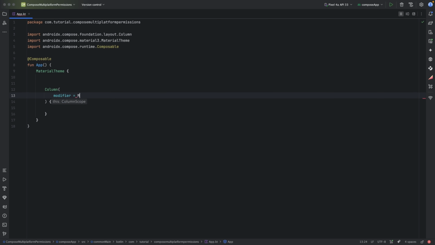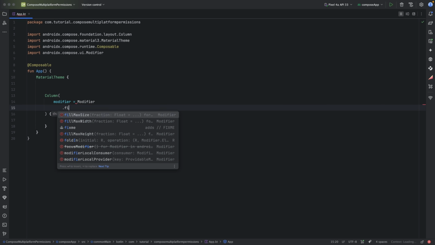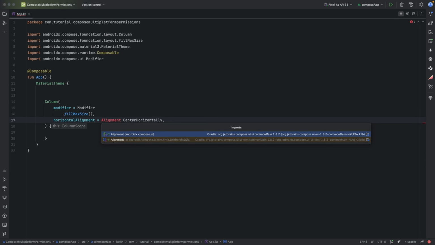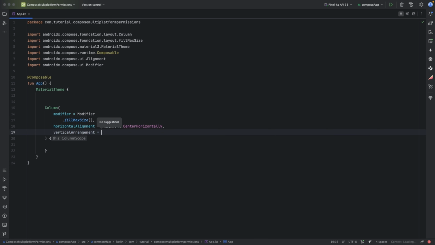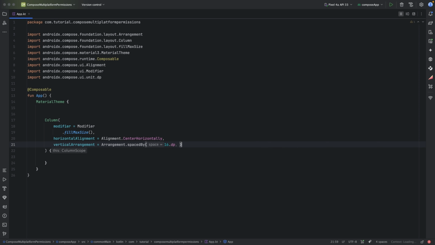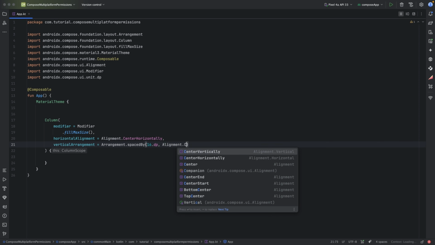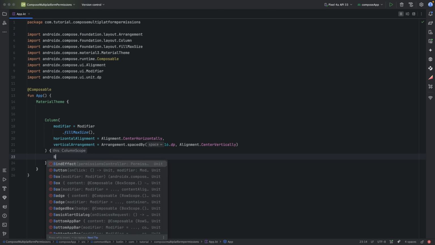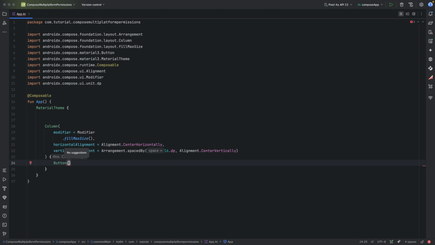Let's add a modifier of fillMaxSize, horizontalAlignment CenterHorizontally, and verticalArrangement spacedBy, let's say 16 dp, and Alignment.CenterVertically.